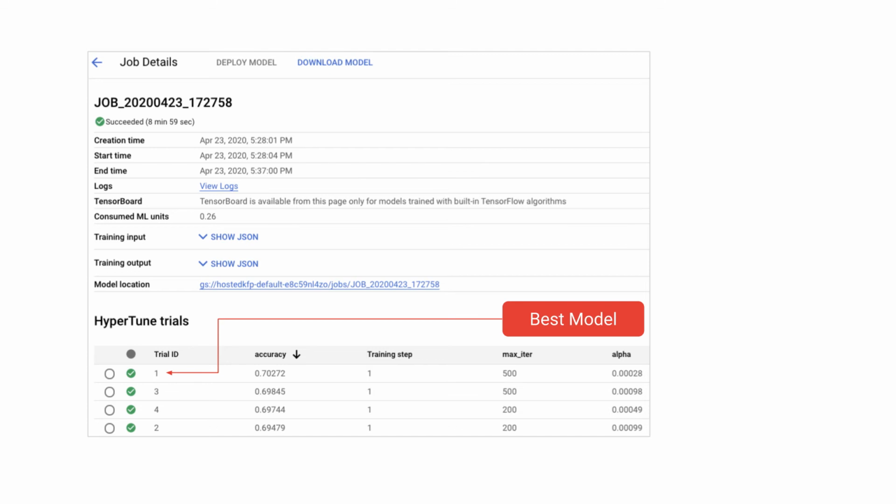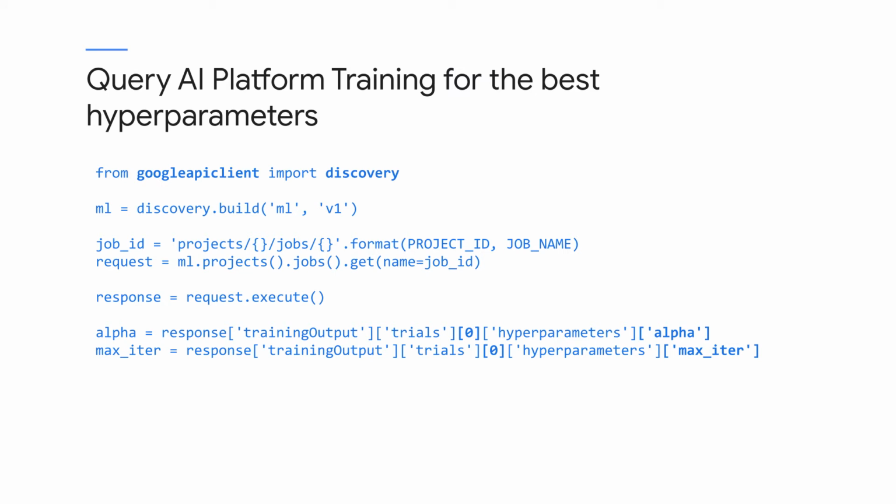Now that we know what the best values for the hyperparameters that we tuned are, our goal is to train the model with these hyperparameter values, save the model, and deploy it to start getting predictions. There are two ways to do that. We can just look at the values on the console and enter them manually when starting a new training job, or we can do that programmatically. In the lab, we'll be doing it programmatically, so let's look at that.